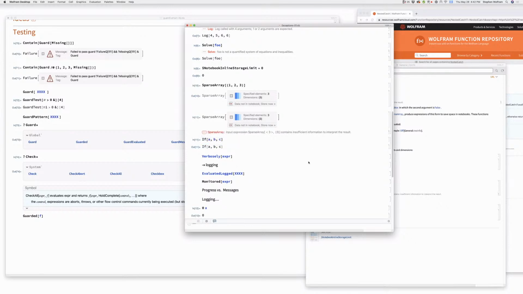But I mean, this question about jumping to where the message happened in the code, that's not always well defined. There may be no lexical version, there may be no static version of that code that ever existed. Brenton, do you have any comments about going to the source of the message in the actual code?